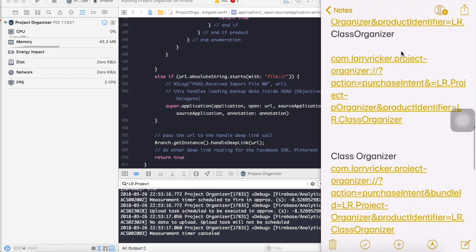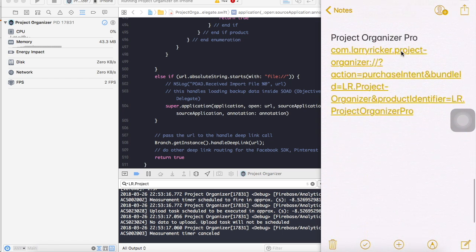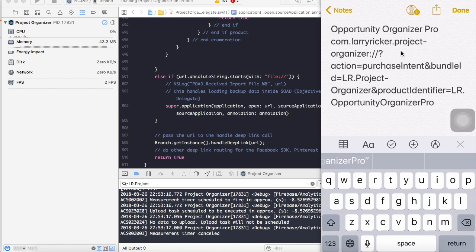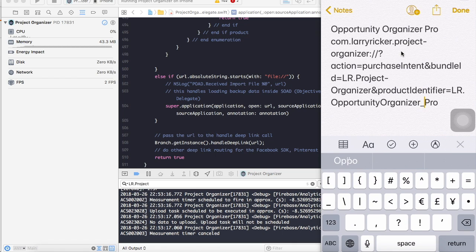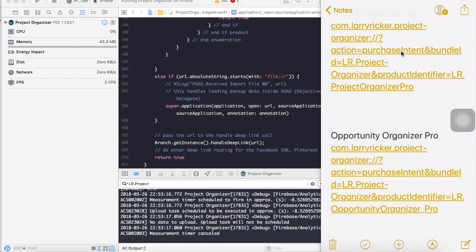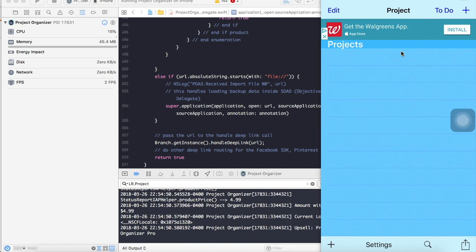So I'm going to go with the Opportunity Organizer Pro. So that's one touch.